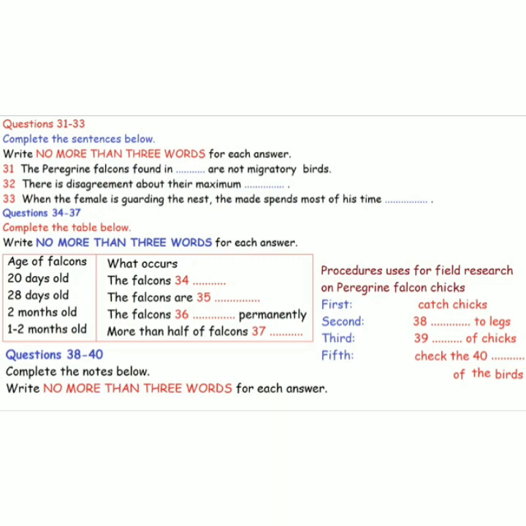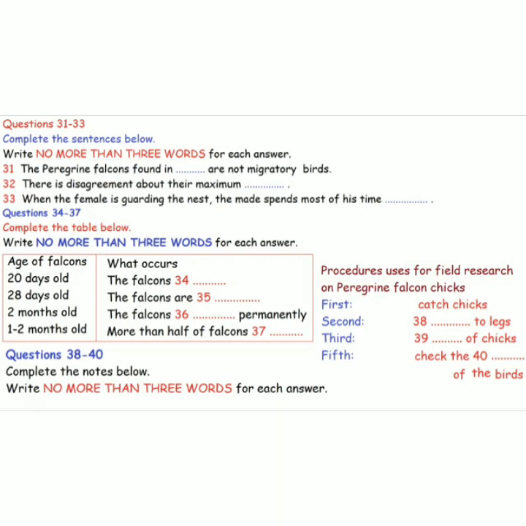Peregrines typically lay 2 or 3 eggs per nest, and after the eggs have hatched, when the chicks are about 20 days old, they start to fly. So they fly at a very young age. By the time they're just 28 days old, they've already reached full adult size. In other words, they're fully grown. Soon after this, at about 2 months after hatching from the egg, they leave the nest for good. From this point on, they're on their own.